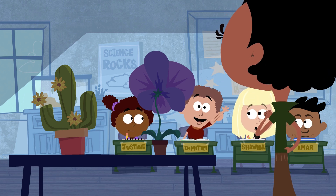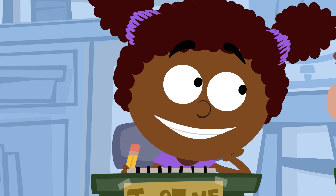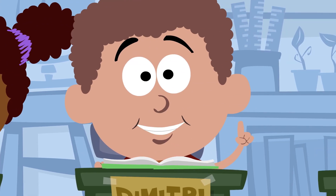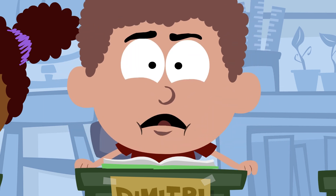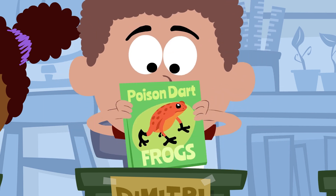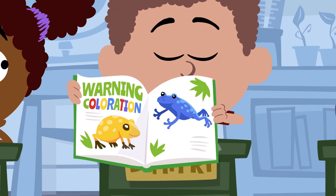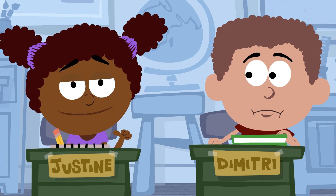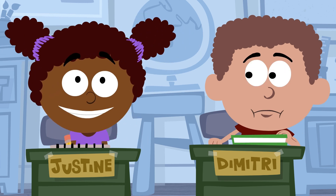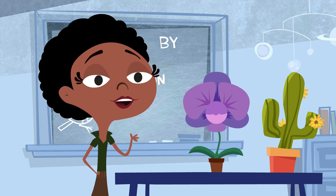Ms. Reyes, I know! I think maybe Dimitri wants to be called on. I bet it's bright and weird looking because it's poisonous — you know, how poison dart frogs are crazy colors? It's called warning coloration. It's not poisonous. My mom got one of those at Wauquia Mart. It is true that many species can signal with their coloration.